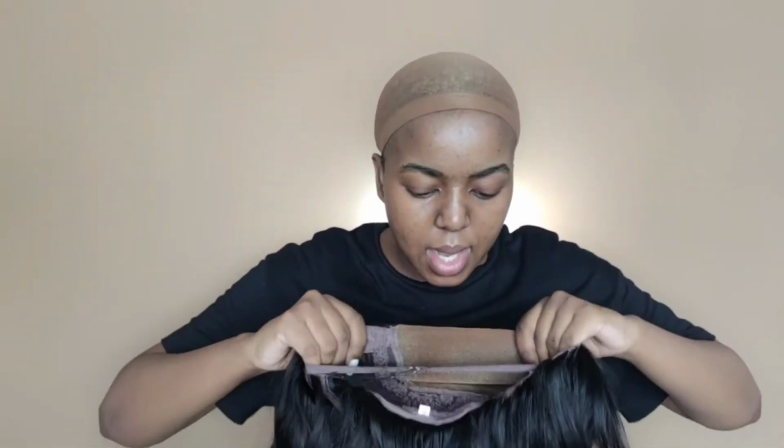Okay, so now I'm going to put it on. I have removed the second adjustable strap. I felt like I don't need it, so I'm just using this one. I've removed the black one that goes over here. So we're just going to put on our wig. Make sure no hair is underneath. You guys will see I already parted it when I was styling it.